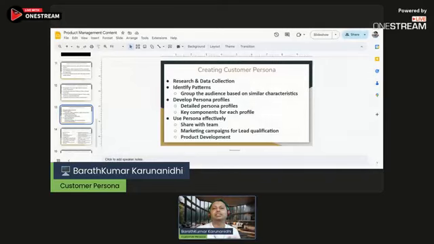Next comes using it well. Use the personas actively. Once you have the customer persona created, you can share it with your team, so that they can start planning their marketing and sales campaigns to target the set of audience who are going to be their ideal customers. The customer persona talks about the ideal customers, who will be the ideal customers at the end of the day once the product is released. So the campaigns can be framed targeting only those whom we feel will be the ideal customers for our products and services.